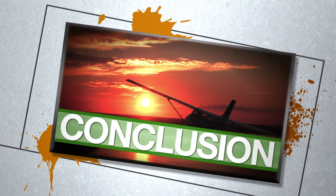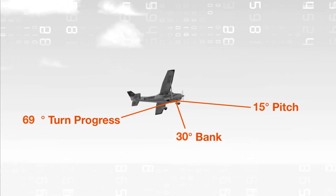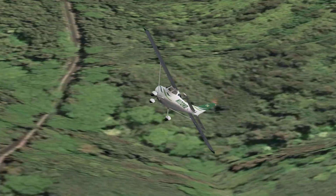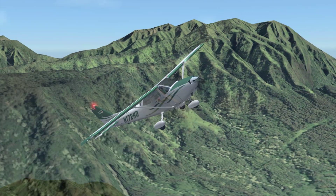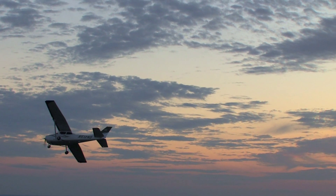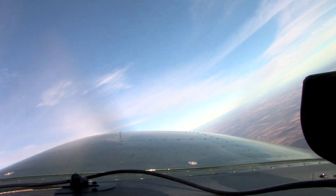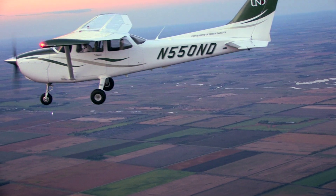The Chandel is a performance-based maneuver that demands mastery of the aircraft for smooth completion and execution within the standards of the commercial PTS. Chandels used in tactical operations or perhaps to avoid terrain in a dire situation are not the strict maneuvers defined by the FAA for pilot evaluation. They are variations, however, that do build upon the skills learned while completing the commercial Chandel — gain altitude quickly and develop a keen sense for angle of attack awareness and smooth control while in close proximity to stall. Enjoy the challenges of extracting the most performance you can out of the aircraft you fly.